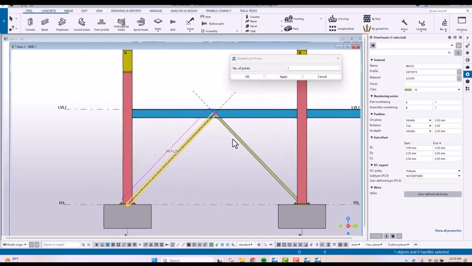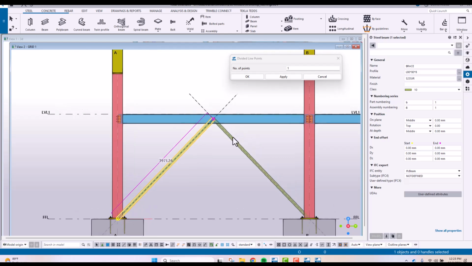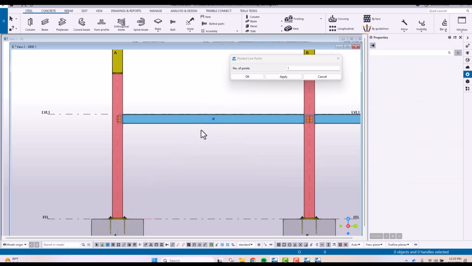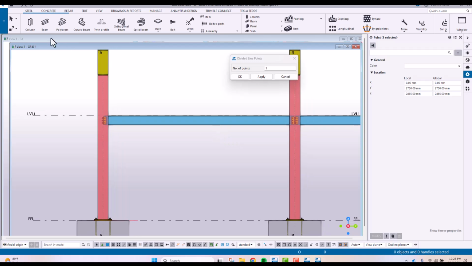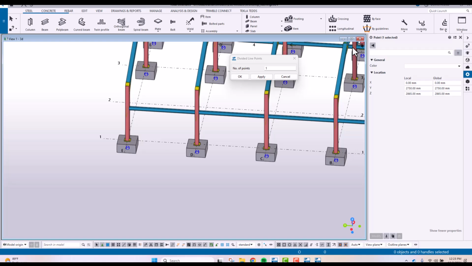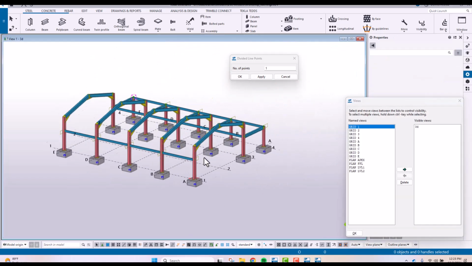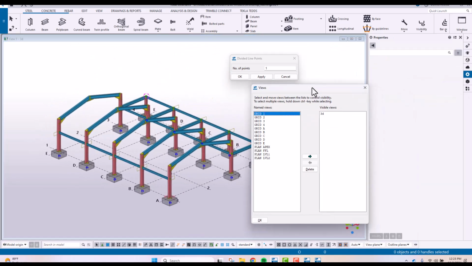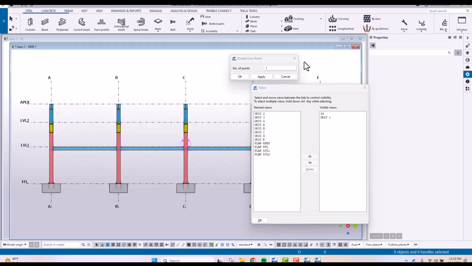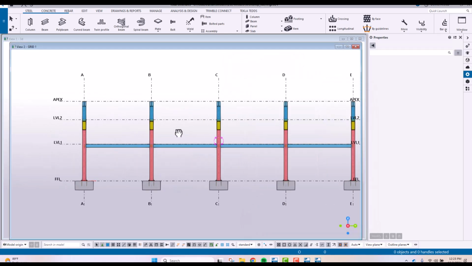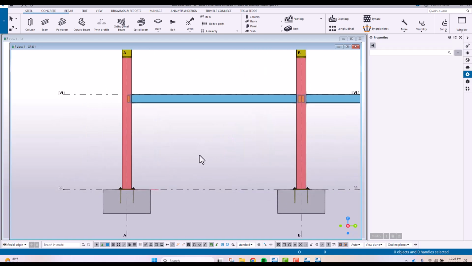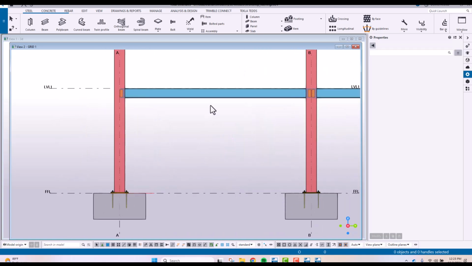Again, let me repeat for those who are confused. I'm going to select again. Look at this, I want you to open the grid one. So what I did is this: Control I, this is my 3D, right? Control I, and then open the grid one. Once I open my grid one, I'm going to select one bay. I press Control 2, so that this one will be transparent.